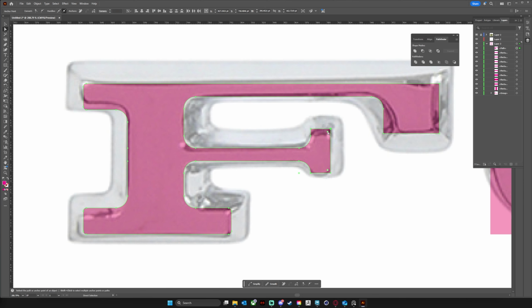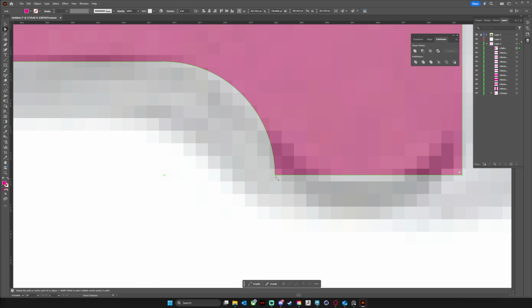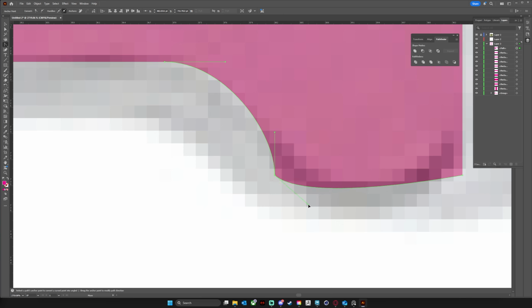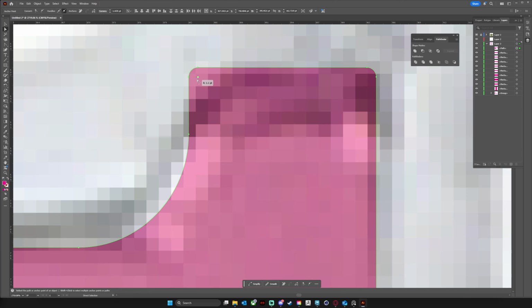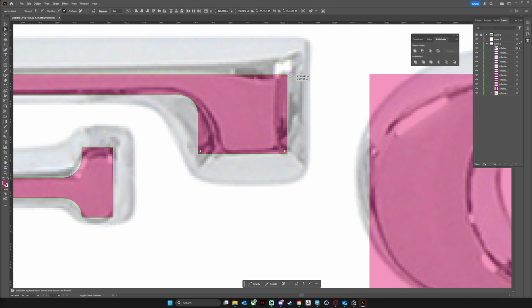That one at the bottom left corner of that little piece right there is particularly being difficult, but I think it's just because I have two anchor points really close to each other right there. So what I ended up doing is just deleting one and then editing the Bezier handle there, so it kind of goes back to that curve, and then it will curve nicely.